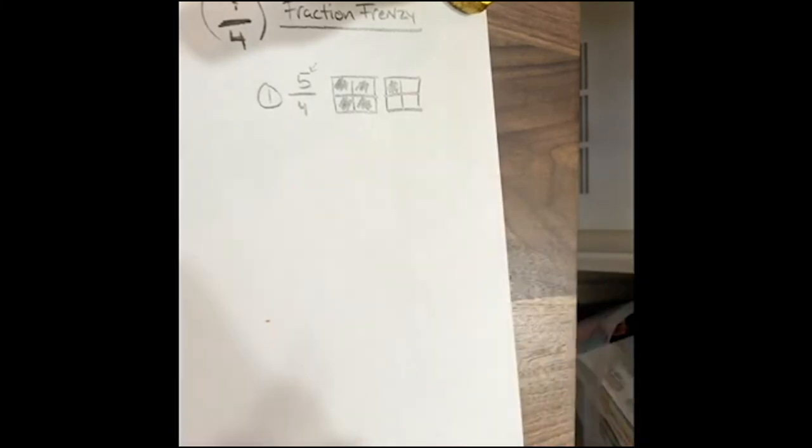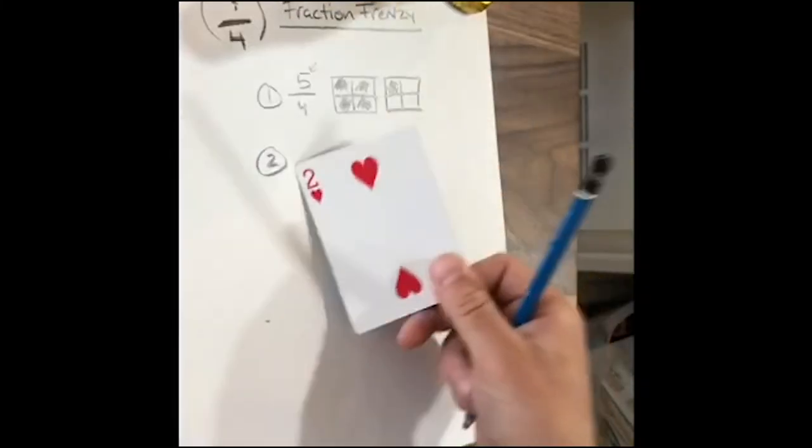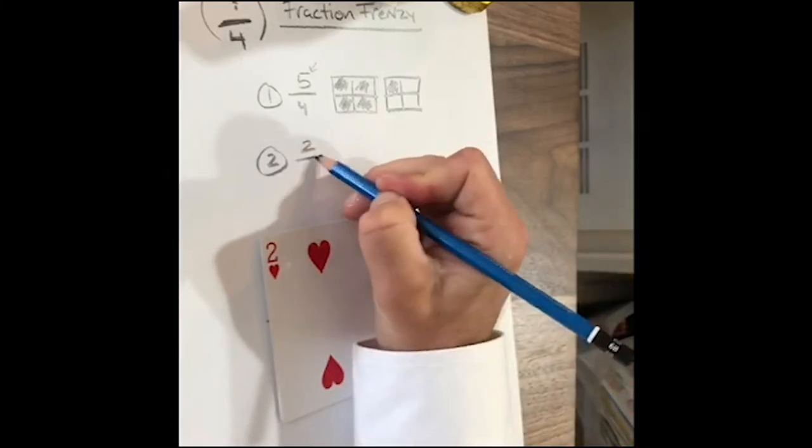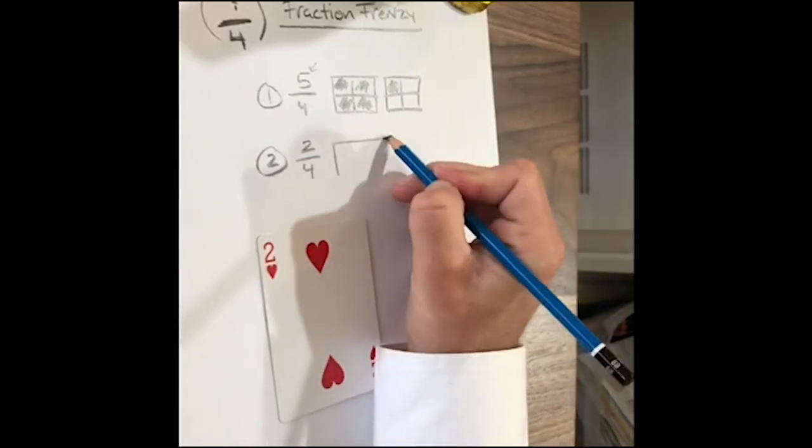So Golden Pig would go, do the same thing, right? Again, working in fourths. Now it's my turn. So I'm going to go round 2. I'm gonna flip that over. And I see this time my numerator is 2. So I have 2 fourths. So I'm gonna go ahead and model that.